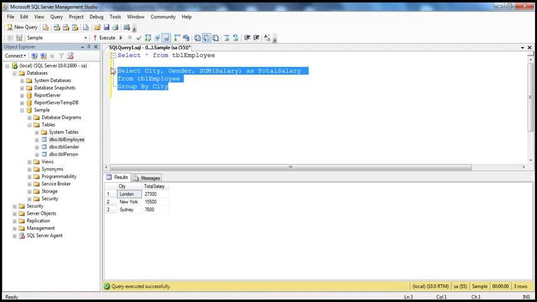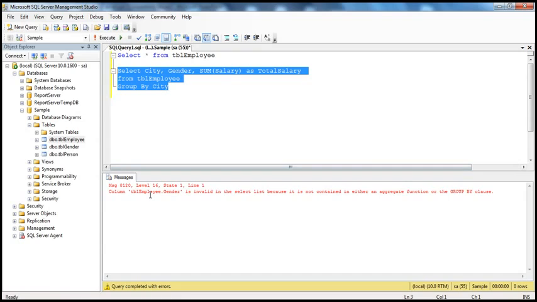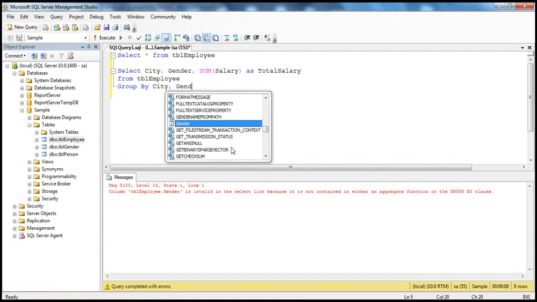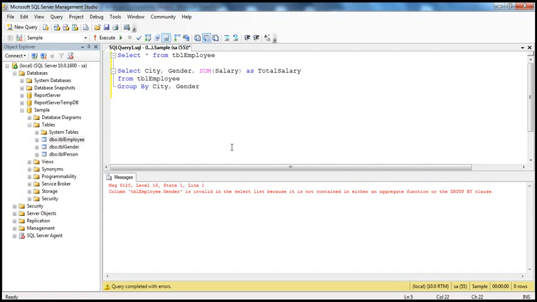So we get the same error here. So we need to make it part of the group by clause to tell SQL Server Engine, alright, I want you to total the salaries first by city and then by gender, because we want that breakdown in that order.